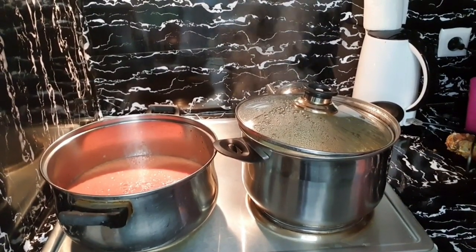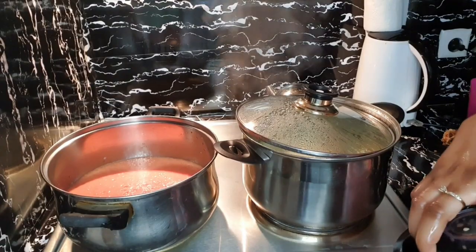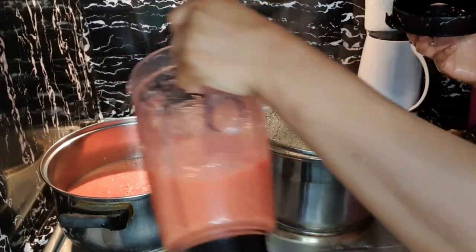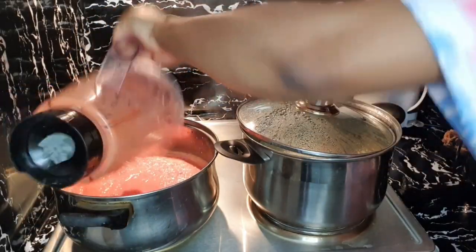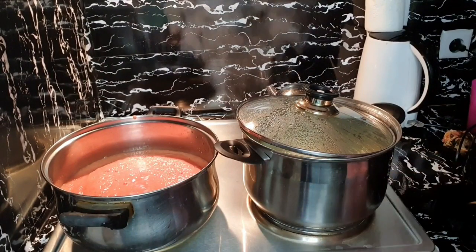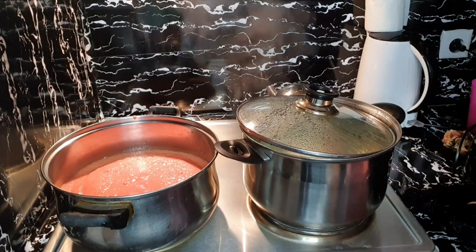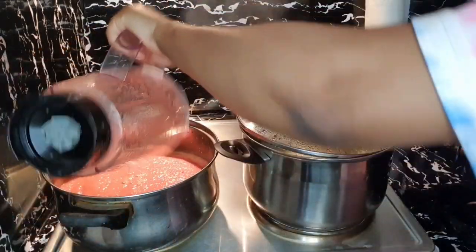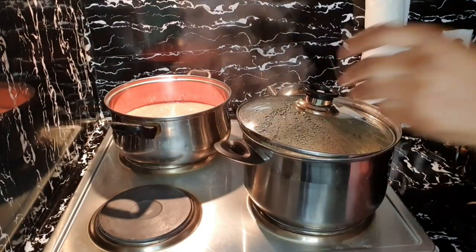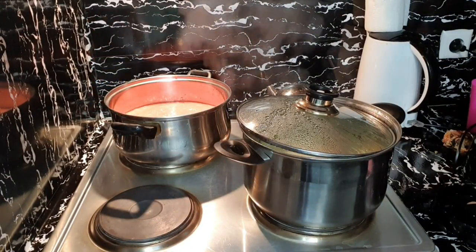So after I blend my tomatoes, I will just add them inside my pot. Then I will add more water to the ribs, the ones inside. Then I will cook these tomatoes as well.